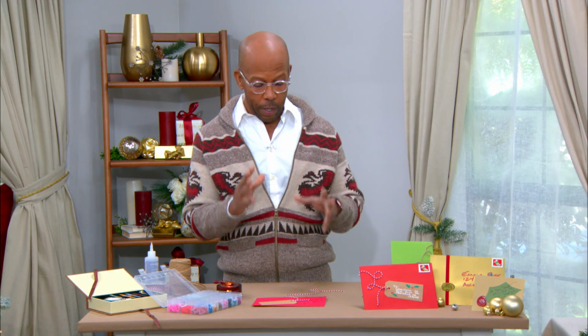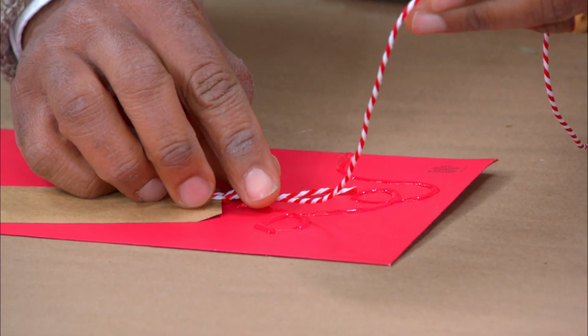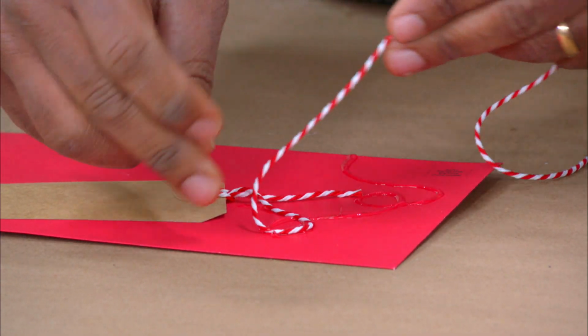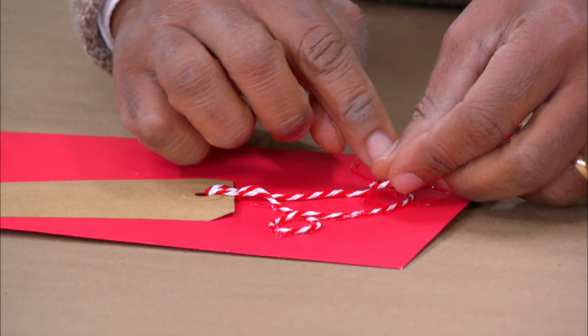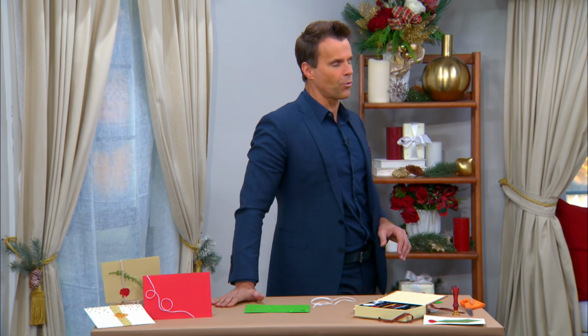You don't have to rush into it. Like, have a breather, see what's going on with your Hallmark Christmas movie. There you go. And then just take your string and lay it right back down over your glue mark, you know. I'm getting a little ahead as you're doing that because I wanted to let it sit for a sec. As you're doing that, look how great that looks.